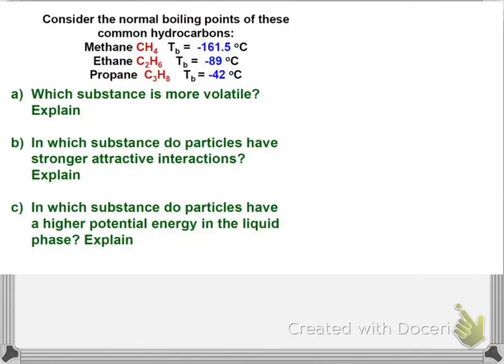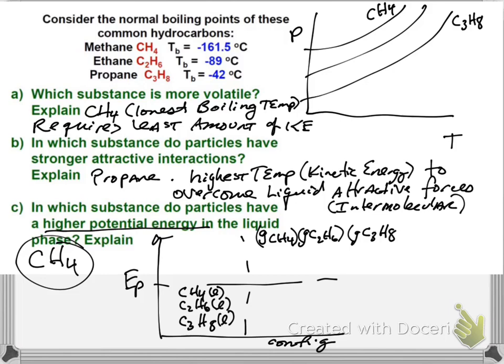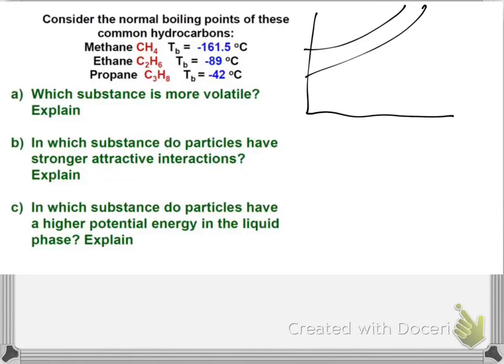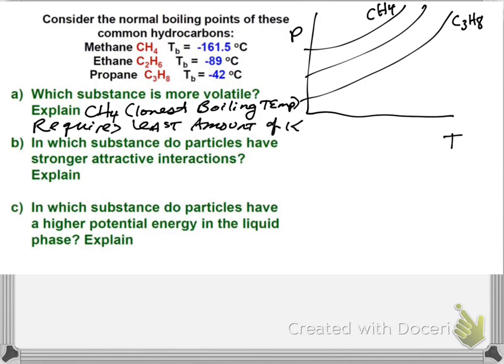Okay, so here we have the same type of information. Instead of at the submicroscopic level, we're given just boiling points. So with this information, we can construct a vapor pressure curve for three different substances. Remember, this is the liquid-gas interface. So we go through pressure and temperature. We put the highest boiling point to the far right, lowest boiling point to the far left. And so the substance that's most volatile is CH4, has the lowest boiling temperature, and requires the least amount of energy to separate the liquid particles.